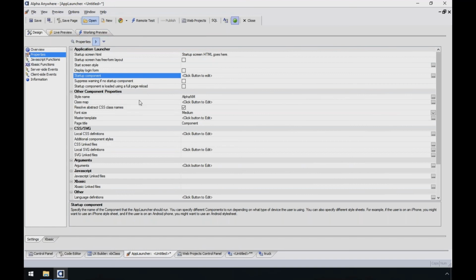It's called the App Launcher, and there's a fabulous video that walks you through exactly how to set this up and work with it. I think you'll find it's a really powerful little tool that's been in there for a while.